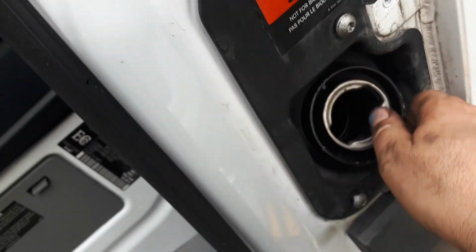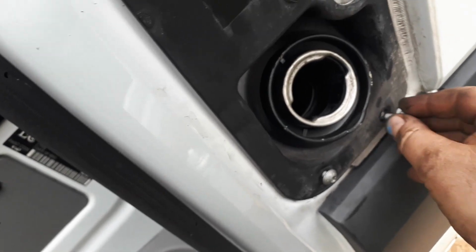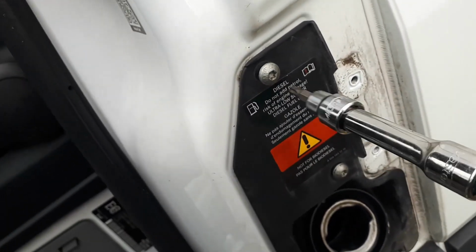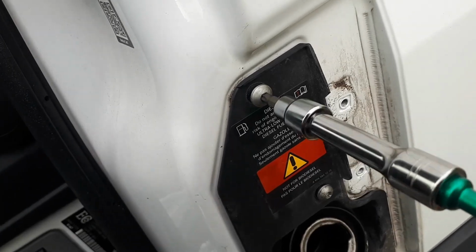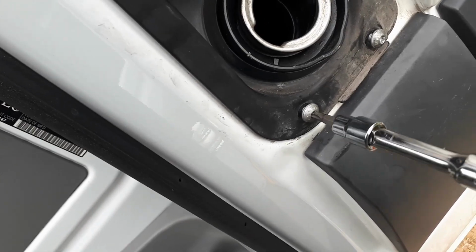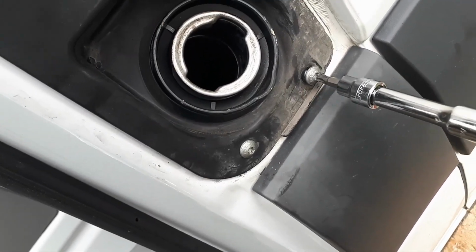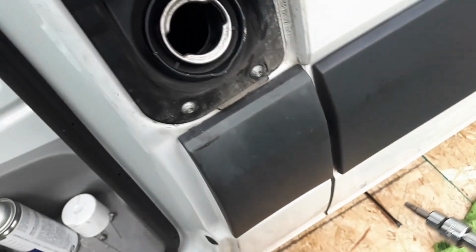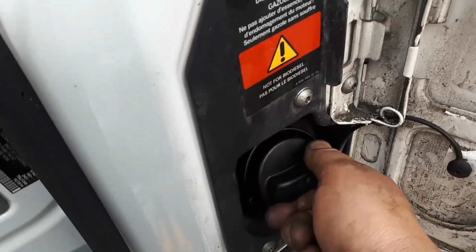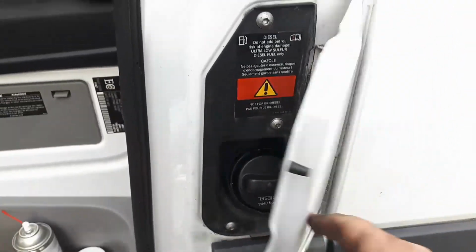Okay, there's only the one screw that holds the actual filler neck in place, and these 4 crazy screws to hold this plastic in. And that. There. 2 screws in place. I can cap that back up. And this. Well, that's everything put back together as far as the fuel tank goes and the filler spout.